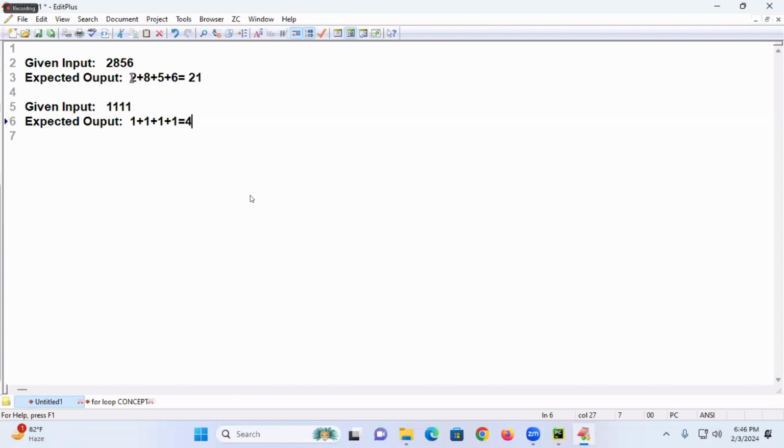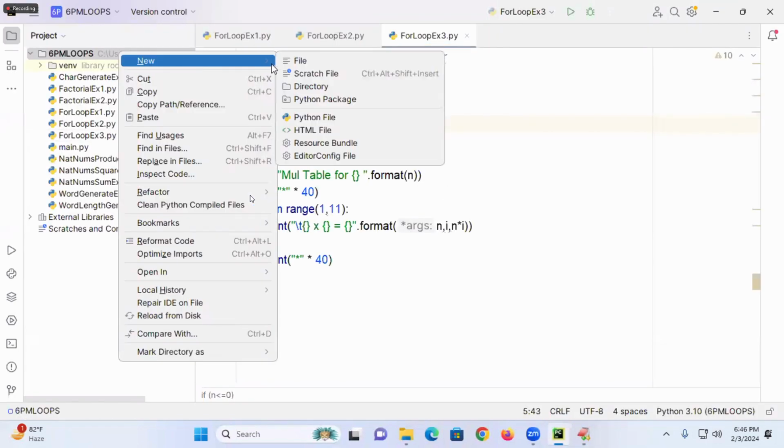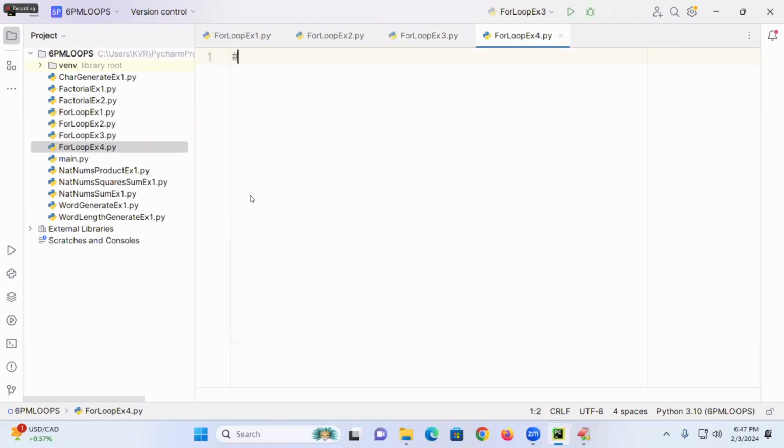Okay, multiple logics. Let me tell you. Shall I tell you now? Right. Ready to understand? Well, let us go for entering into the subject. So now I am entering into for_loop_example4.py. If I give one or two examples, that is finished, but I don't want that. I'm expecting something more. Program for obtaining the sum of digits of a given number. Okay. Tell me now. First logic I will introduce. Let's see how many logics I will introduce.